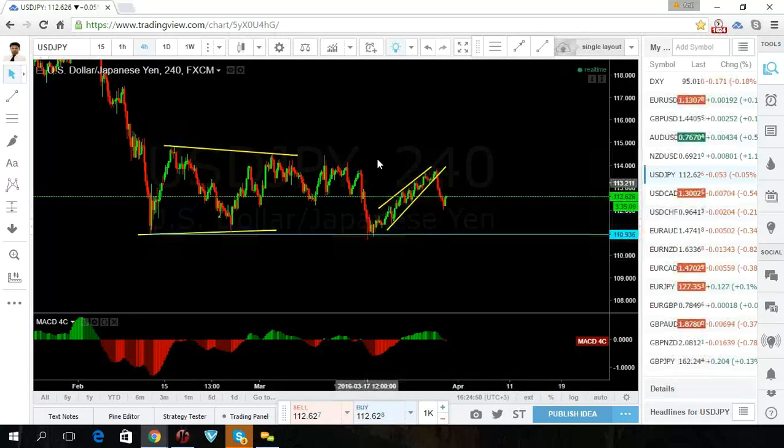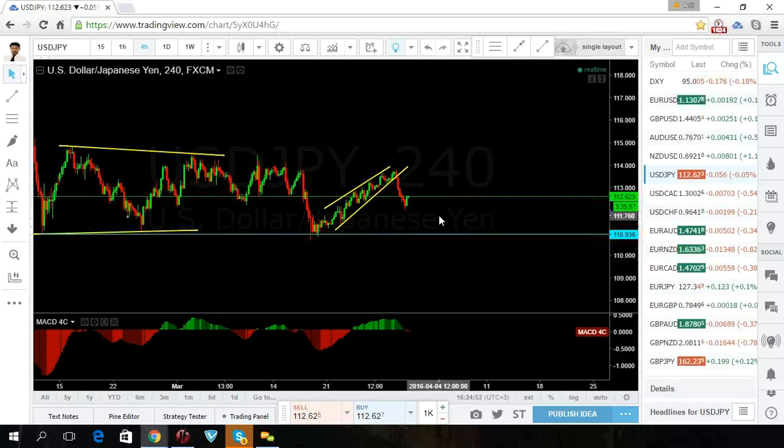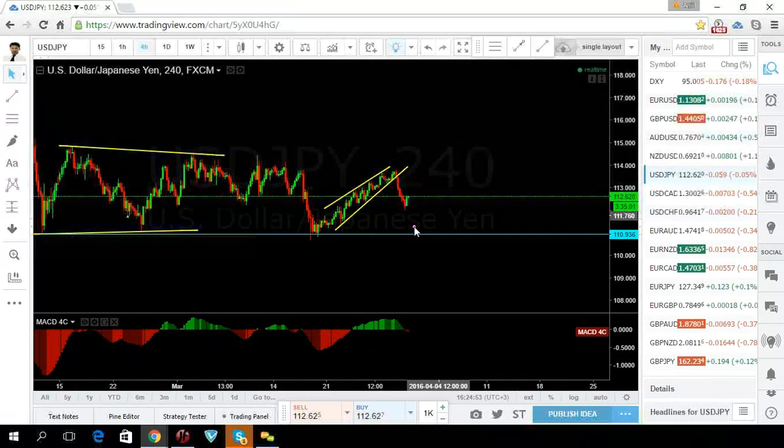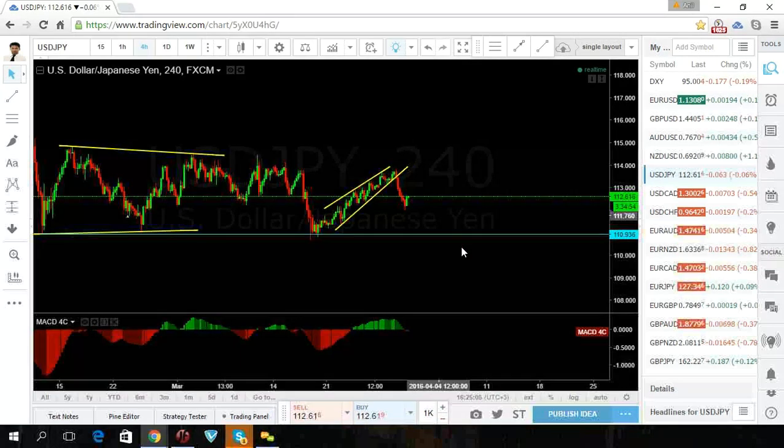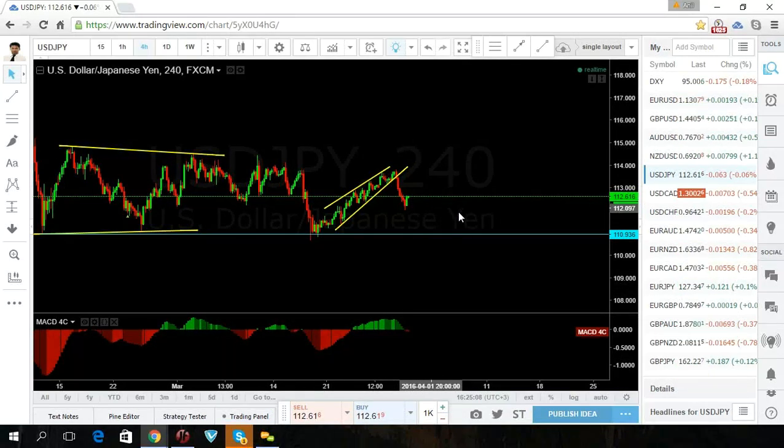So let's go. There is a chance that right in this area it could make a corrective structure. And if it does, we will be looking for upside. If it's going to go down, then it's easy: wait for a corrective structure here and then get your sell. You're not supposed to be buying and selling right now. If you do that, you will get lucky every now and then. In the long run, you're going to lose your account.